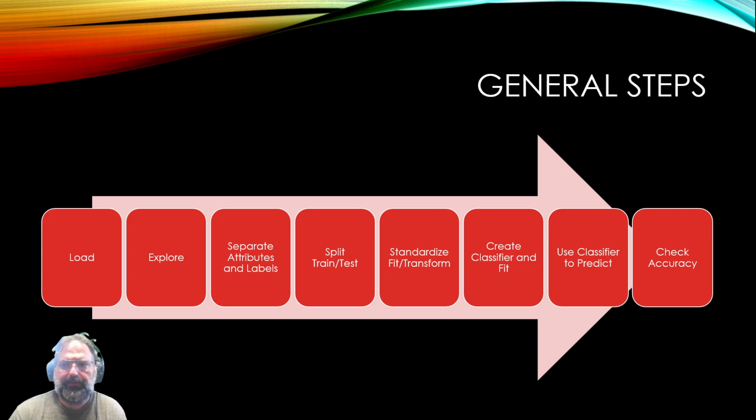Standardization basically means bringing things into the same scale. If you've got various attributes, and one attribute goes from 0 to 1,000,000 and another attribute is from 0 to 1, then the larger could impact the model. So you bring them all into the same scale, generally either 0 to 1 or -1 to +1. Then you create a classifier and fit it, which is basically training the model. Then you use that classifier to actually do inference of some form, so you come up with a value based upon some inputs and return it.